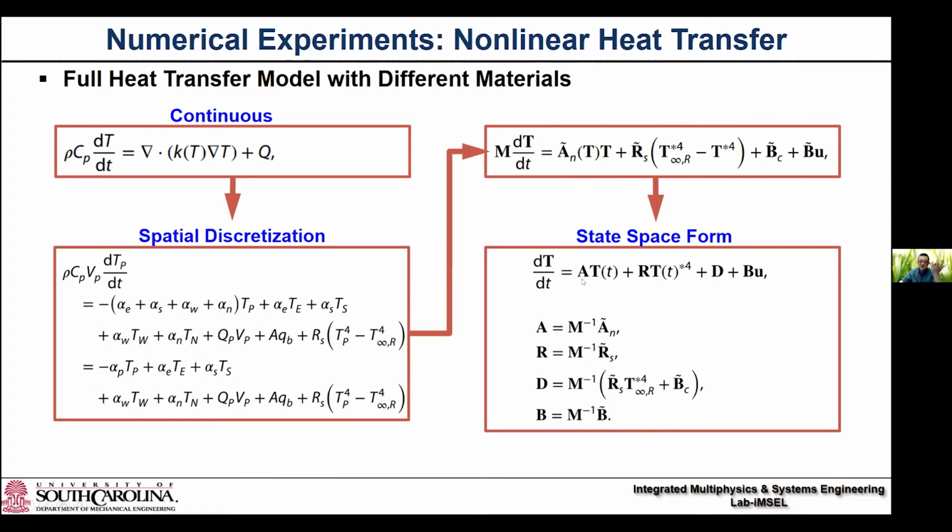This A represents the conduction, but A will depend on temperature. That's the reason why we call it nonlinear. Okay, so basically, that's the reason why you can see that here we have this A. This is the conduction term, but this is nonlinear. A depends on temperature. R is basically the coefficient for the radiation, which is another nonlinear term. D basically is the constant term associated with the boundary conditions, and the B is called the scatter matrix that basically can convert your input. For example, if you apply a heat flux at the boundary, then that B will convert this applied time varying boundary condition into the contribution to each individual computational cell. Okay, this B is called scatter matrix.